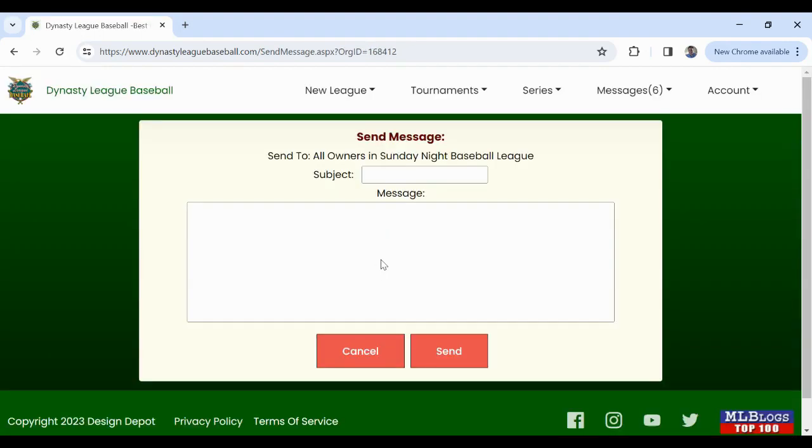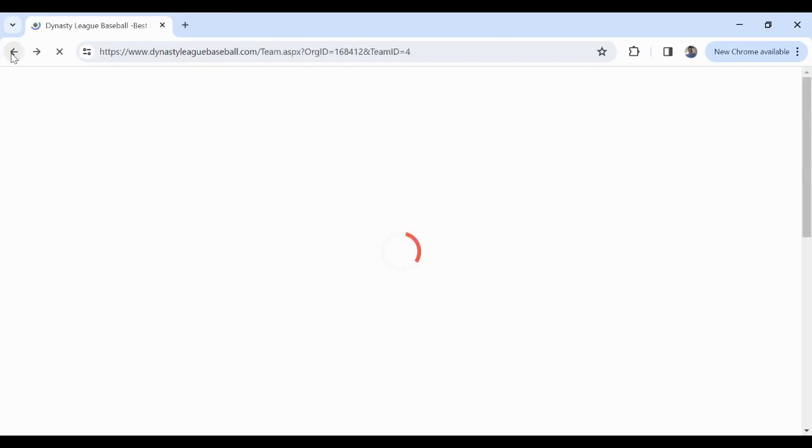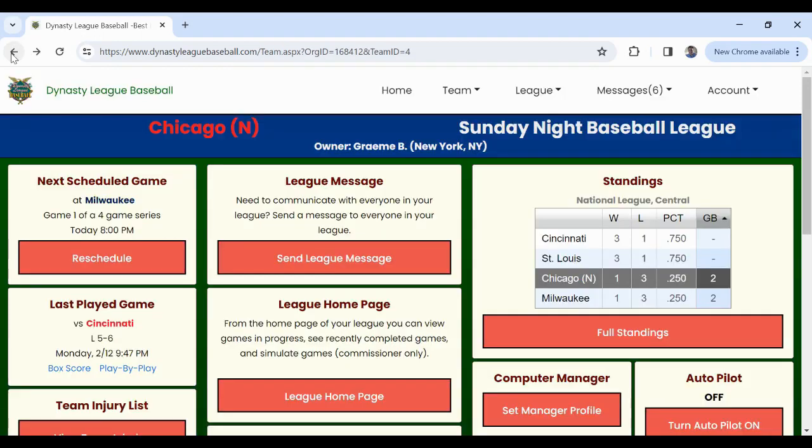If I click that, just to show people, it takes me to this send league message email template where I can click a subject and then say I'm looking to trade someone or whatever you're trying to communicate. My question is, is it feasible to email a team directly, or is every communication within the league a kind of group communication? No, you can send individual. So if I want to send an individual email to Cincinnati, for instance, yeah.